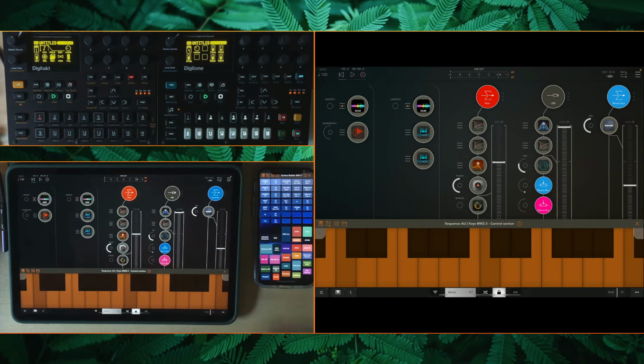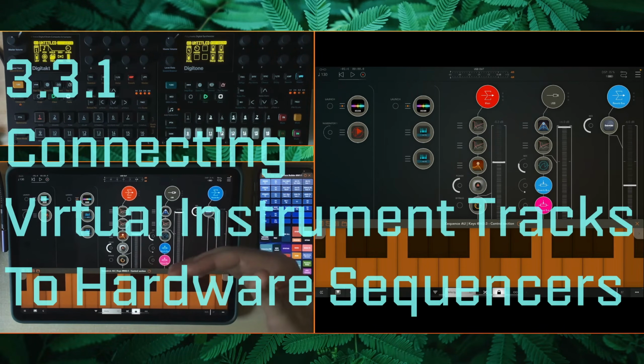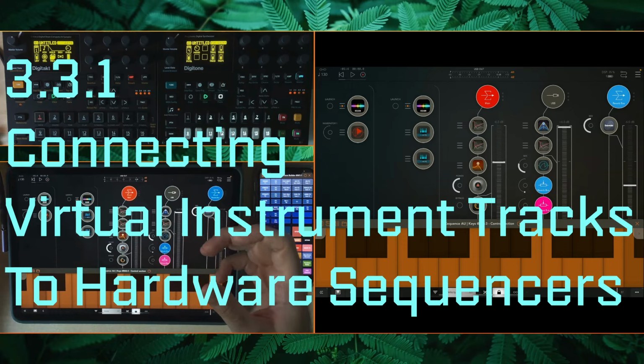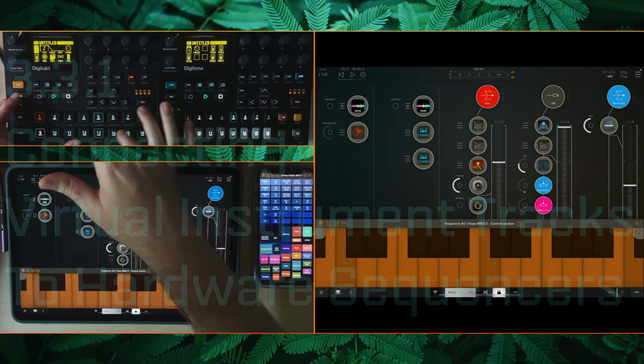So aside from the fact that I've already configured AUM to send MIDI clock to my Elektron machines via USB, the connection between my hardware sequencers and my tracks goes as follows. On my Elektron machines directly, when I select a MIDI track, I have the option of choosing what MIDI channel it will send its MIDI data to.